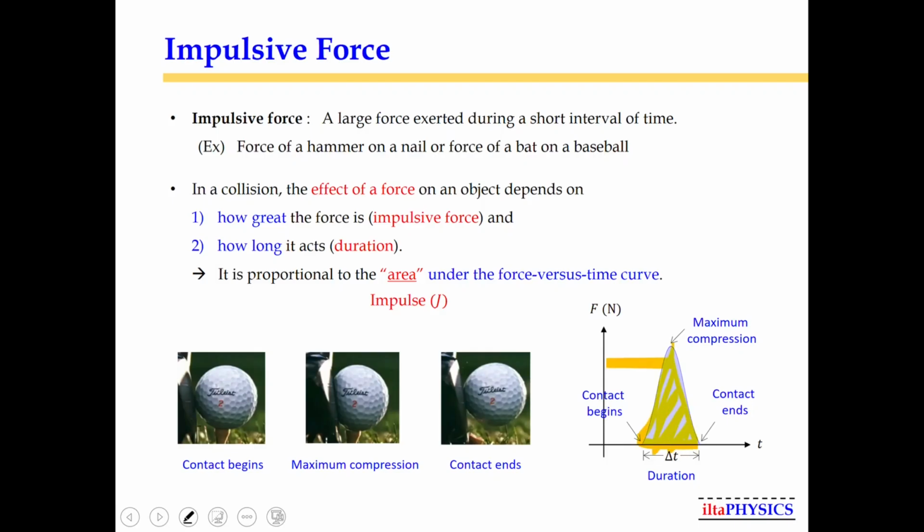We call this impulse. This is because the area of this region represents a physical quantity that accounts for both the force of the impact and the duration of the collision I just described. Pay attention here. You should understand impulse as the effect of a collision that takes into account both the impulsive force applied to the object and how long it lasted. Now, let's study this impulse quantitatively on the next page.